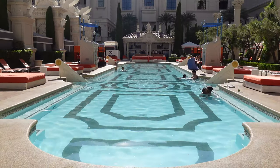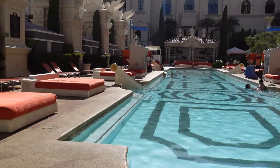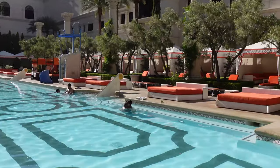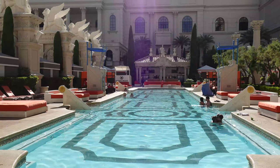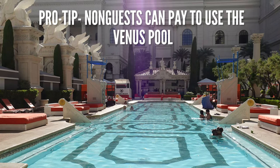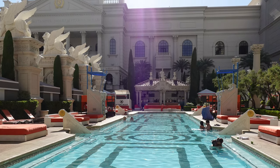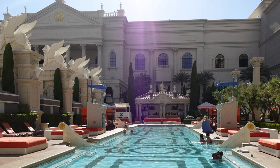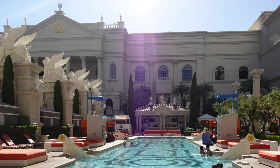Another pool that is 21 and older is the Venus Pool, named after the goddess of love and beauty. The Venus Pool is the most luxurious pool experience at Caesars Palace — the vibe is European resort. The seasonal adult-only Venus Pool and Lounge is open to Caesars and Nobu guests. Pro tip: the Venus Pool is the only Caesars pool that non-guests can pay to use. You can book one of 12 cabanas — the most of any pool at Caesars — plus 15 daybeds, some with canopies, and lounge chairs, all for rent. There are no free chairs at the Venus Pool.